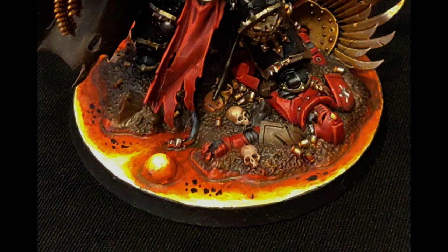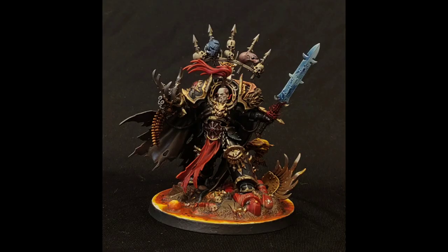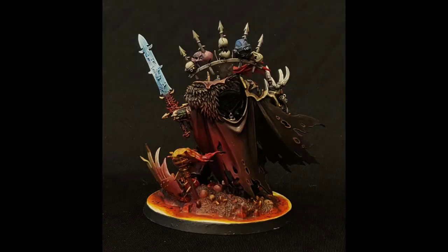Here are some photos of the finished model. I've used it to make Abaddon look more threatening and to add some drama to his base.